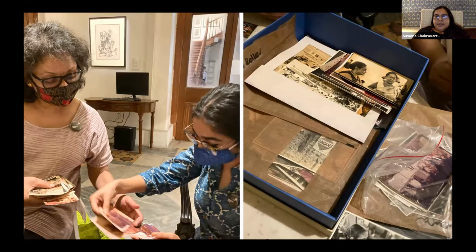And that's something then, as a museum, we want to keep doing and keep adding to through engagements with families and family archives. So this was an art and feminism editathon that was organized last month at the museum, so that even though we can't add some of these women artists to the museum, we can start adding their narratives to our online platforms and start bringing their stories into the museum space as well. So this was Damayanti Lahi, the daughter of an artist called Shanu Lahi, who's entirely missing from our museum, but was a very important figure in Bengal's art. And she brought all her family photographs, and it's a small step towards looking at the exclusion.